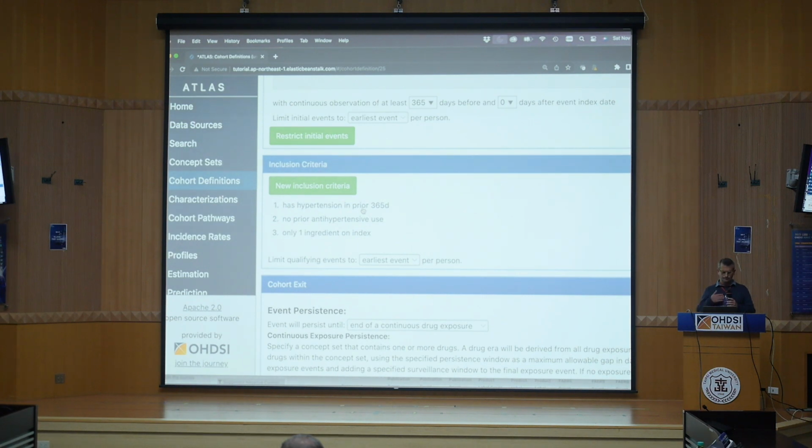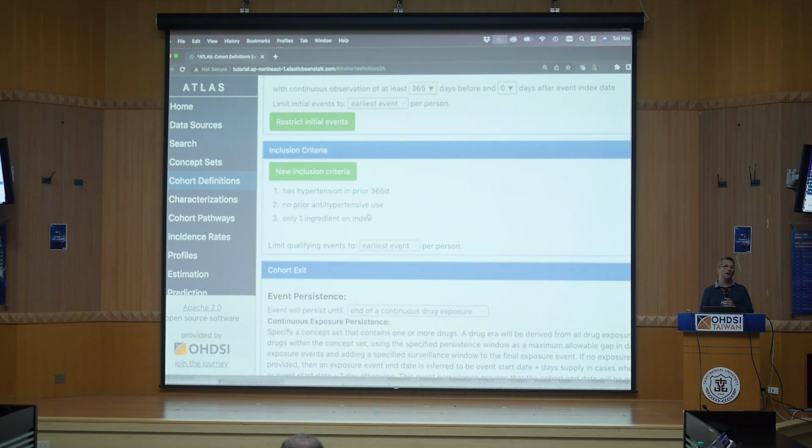In addition, there are 3 inclusion criteria. There's the prior hypertension inclusion criteria, which we all built into our cohorts earlier today, and 2 additional criteria to help us model the Legend hypertension study. Now, cardiologists are rather cavalier, and they think that, well, if 1 drug is good, then 2 drugs is probably better.